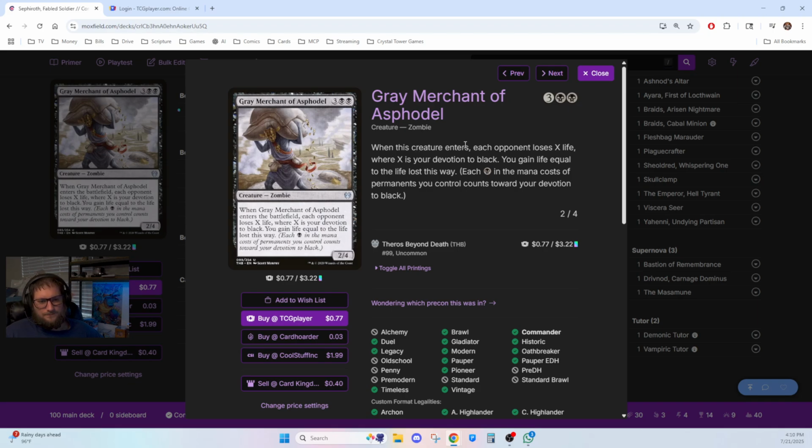Whenever this creature enters, each opponent loses X life, where X is your devotion to black. You gain life equal to the life lost this way. So if you have enough devotion, you can kill or nearly kill somebody. Unfortunately for your opponents, they only get to deal with this while it's on the stack. Once it hits the field, it's going to do its effect, and then you just have a 2/4. Unless you blink him, which might be another reason to run Conjurer's Closet.